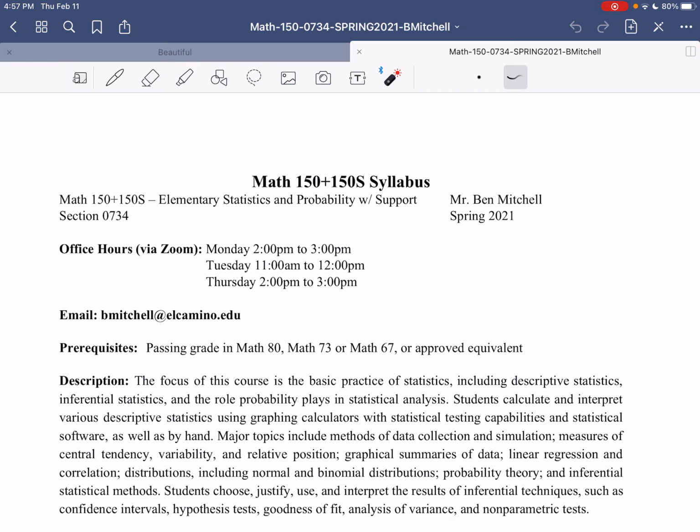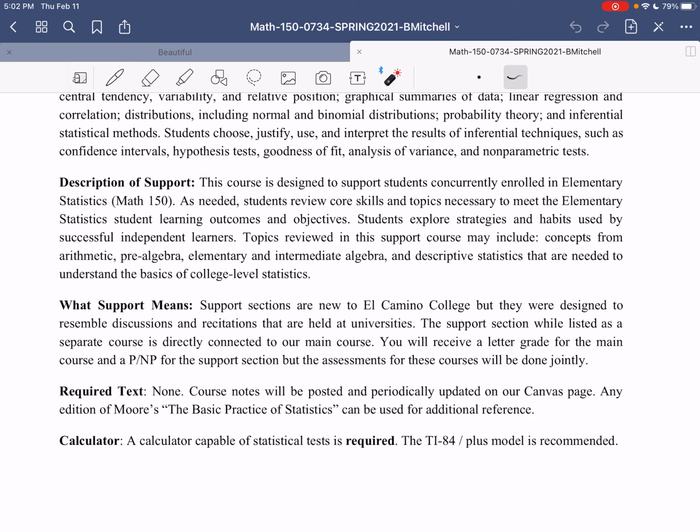And you'll also need some way of putting your work or solutions into PDF format. That basically can be broken into two ways. One is if you have a device like a tablet where you can actually just write your work directly onto the tablet and it is created into an electronic document, that's perfect. Otherwise, you'll want to get a software or an app for your phone so that you can scan your handwritten work into a PDF.